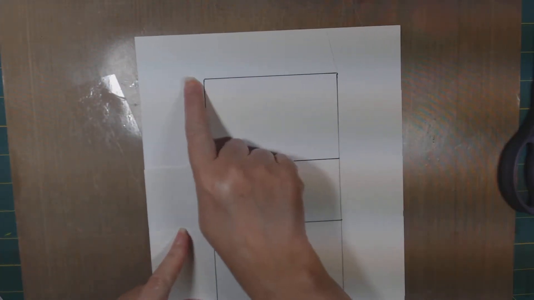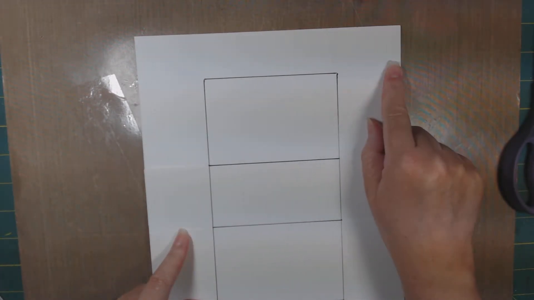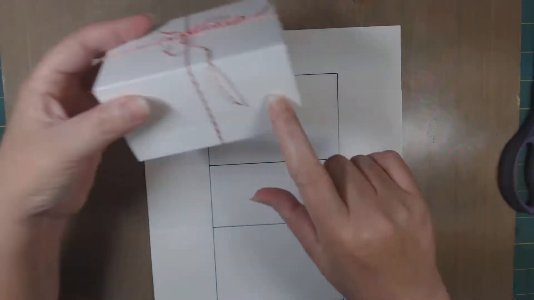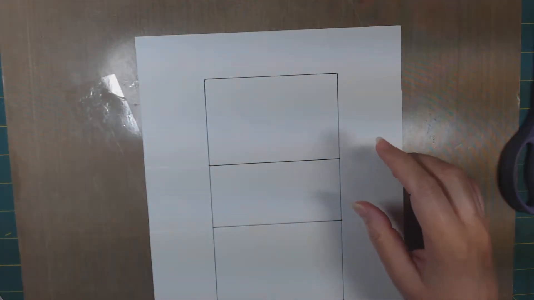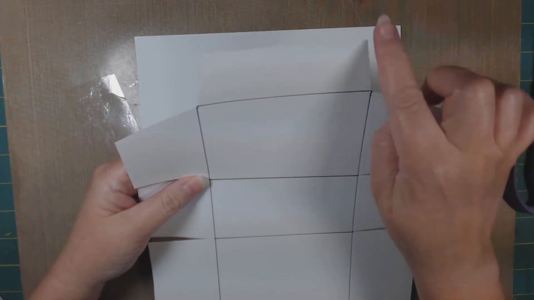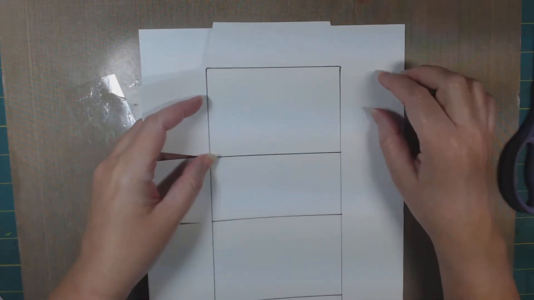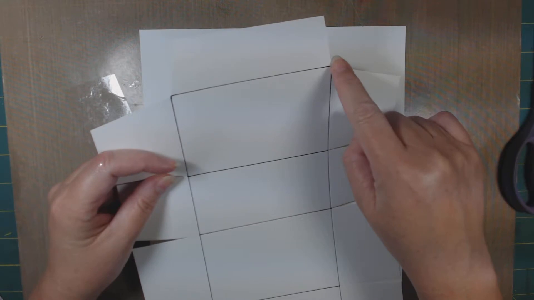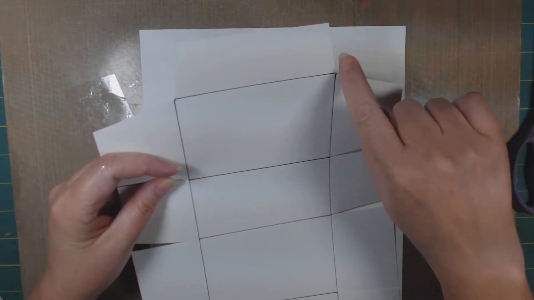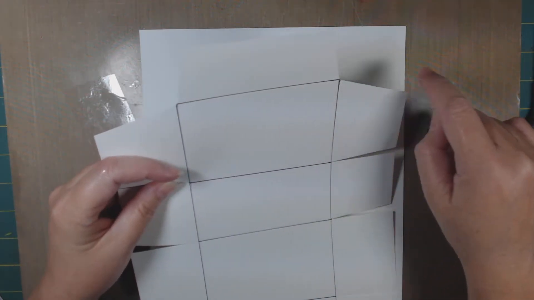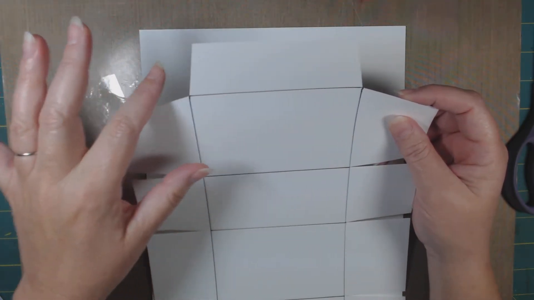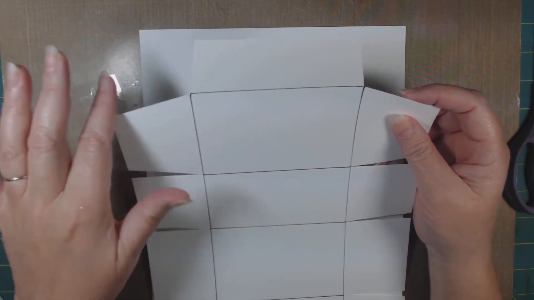So what we're going to do now, we're going to put the end with the ten and a half score line up here at the top of our table. That is going to be the little flap of our box. Now, this corner, we are going to cut out this corner. You'll follow the little score lines that come down here, that's your six and seven-eighths score line. We're going to follow that down to our ten and a half score line right here and we're going to cut that corner out. Same over here, follow the two and a quarter line all the way down to the ten and a half score line and cut that corner out as well.